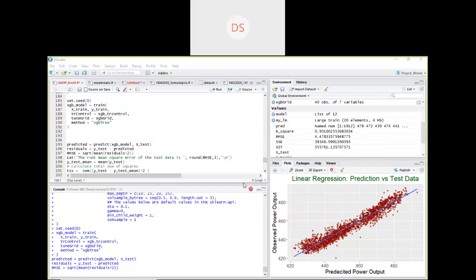But normally, what I do is work on that particular model. I look at some examples on the internet, try it out myself, save it like this, and then use it. So whether it is Python or R, I will have some sample codes for that. The same thing I am doing here with XGB and linear model, I can do with Python also.